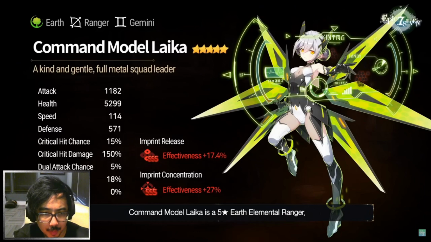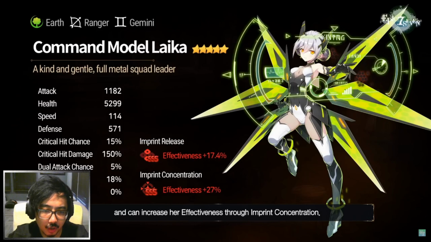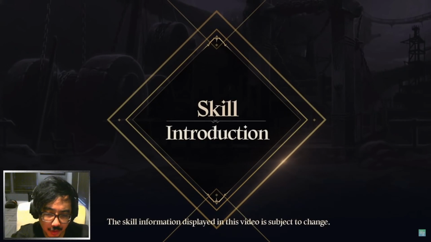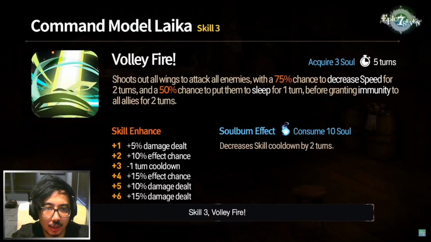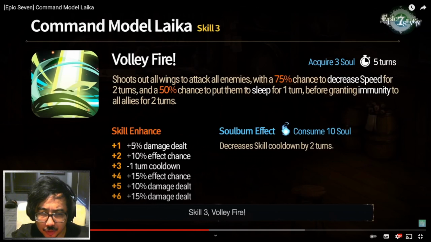So effectiveness on both kind of gives you a hint at something, guys, right? High attack and effectiveness among rangers, he says. And the imprints are both effectiveness, both for the team and the self imprint. So let's get started with the skills. First up, skill 3, command model LAIKA, called Volley Fire. So shoots out all wings to attack all enemies with a 75, should be 100% after Mola, to decrease speed for 2 turns. And then a chance for sleep, which this one should be 75. It'll also grant immunity to all allies for 2 turns.